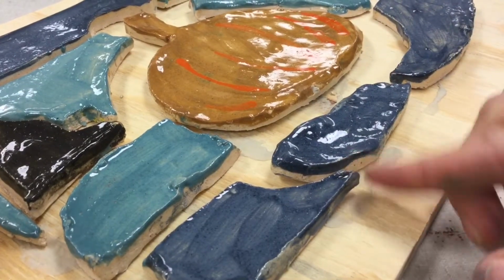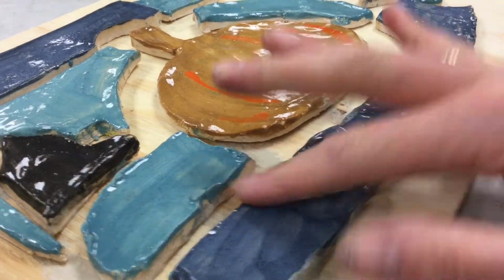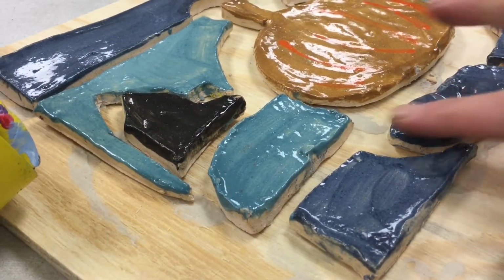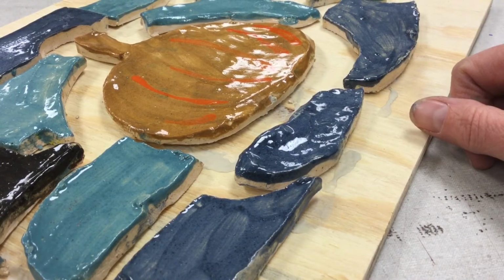Sometimes also the tiles can be a little bit sharp. So maybe if we have a glove on, it'll help us from cutting ourselves on this tile. Your tile should not be very sharp because you made it with the clay by hand, but sometimes tiles can be sharp. Here's how we do it.